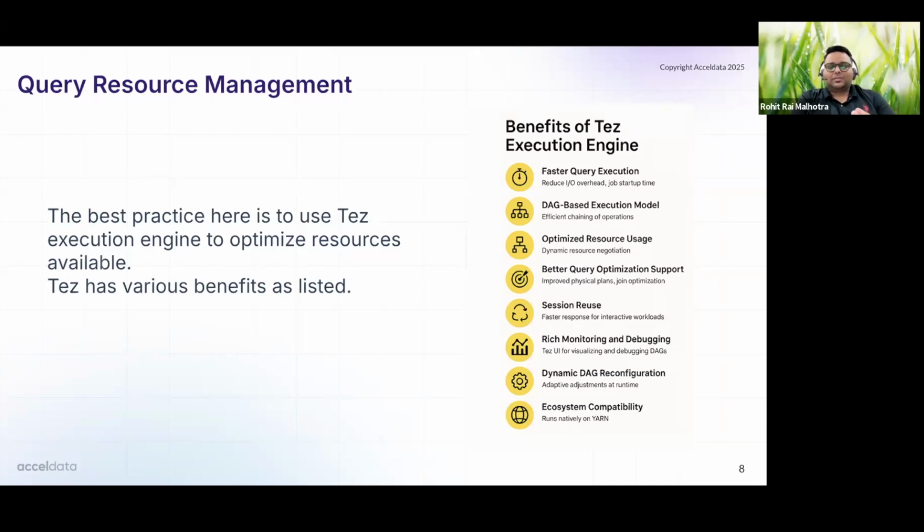Whereas in Tez, the same container can be used for multiple tasks. Initially, it can run multiple mapper tasks, and then in the later stages of the query execution, it can start running the reducer as well. This removes a lot of the overhead of starting new containers or applications, by reusing the same resources.